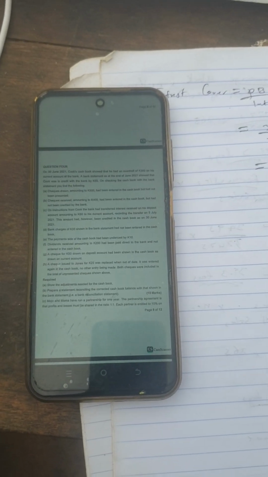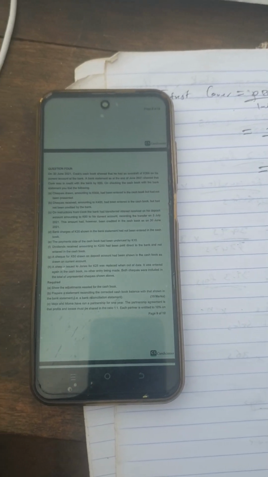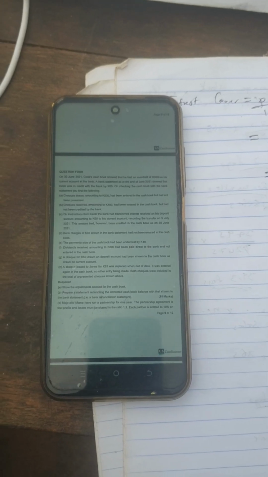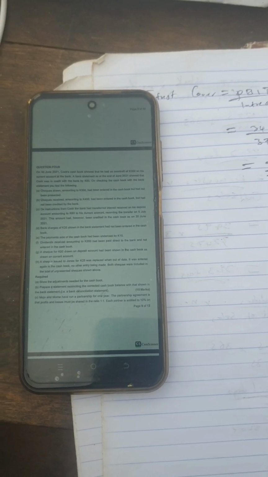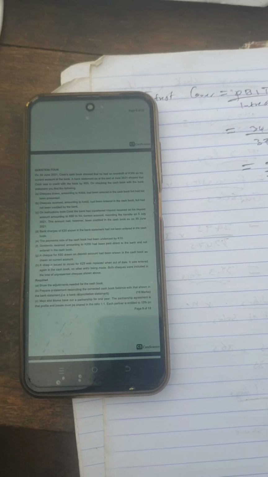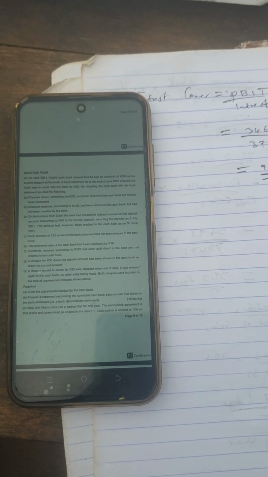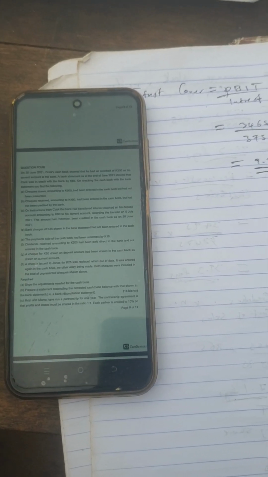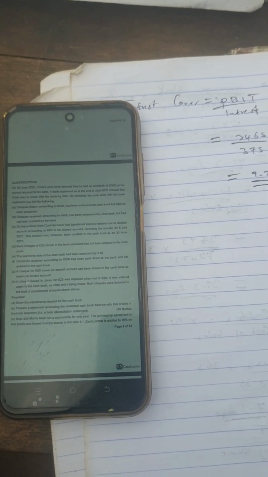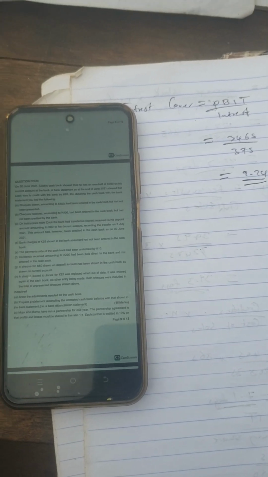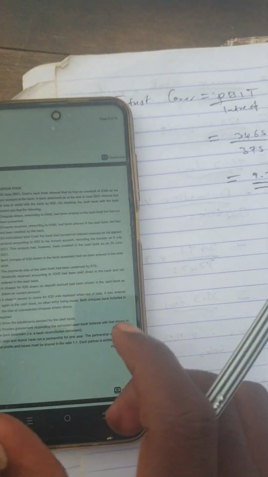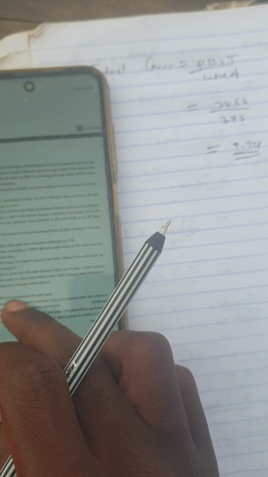So now the question is asking us to reconcile the balances so that we arrive at the same balances, and the bank statement is always assumed to be correct, while the mistakes are made by the accountant when entering the information in the cash book, where someone is supposed to write a 10, they end up writing 100. Someone is supposed to write a 99, they end up writing a 990. Those sort of mistakes.